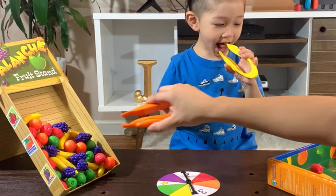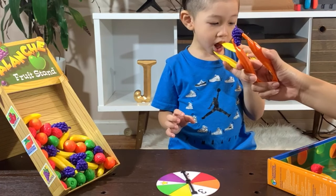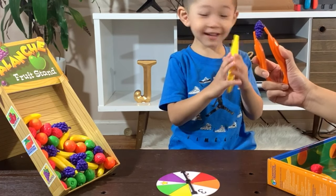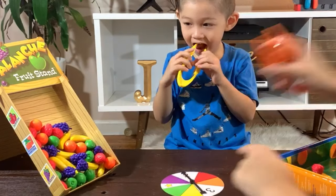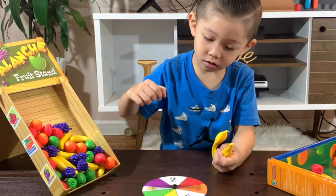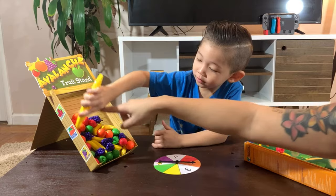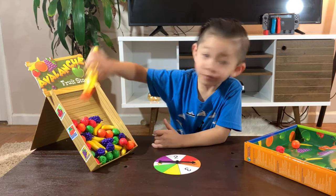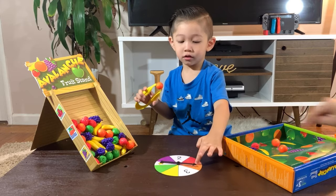So I'm going to pick two. I'm going to go with the purple grape. Okay, Carter? It's the purple grape, right? And I'm going to go with the yellow banana. Now it's your turn. Spin it. Orange! Get the good orange right there. Easy one. Good job. Yeah, finish it.